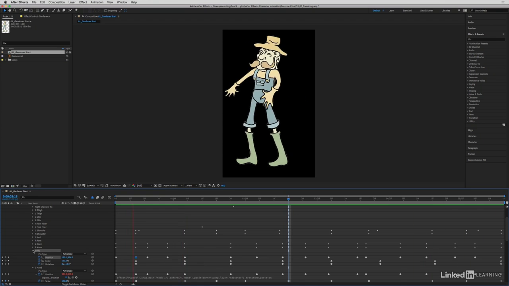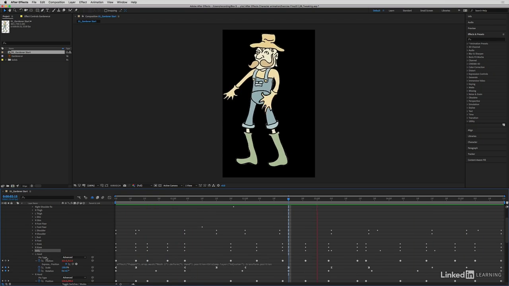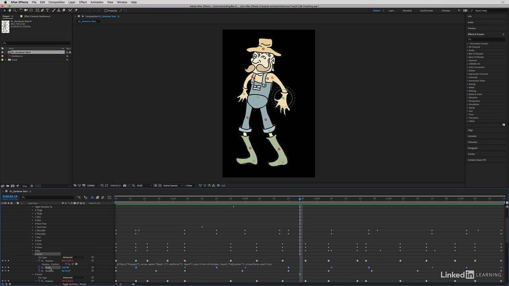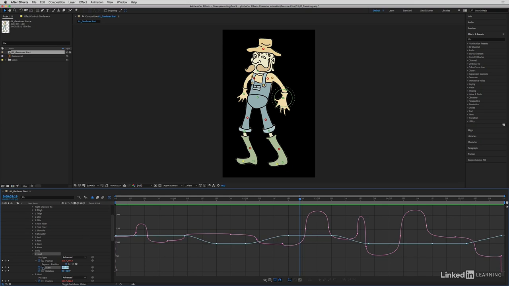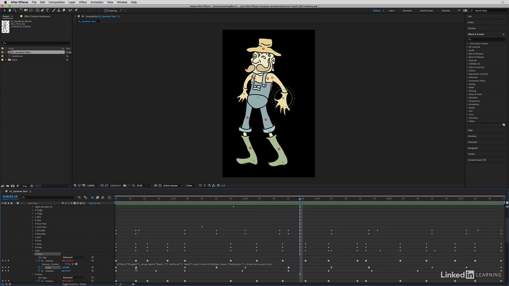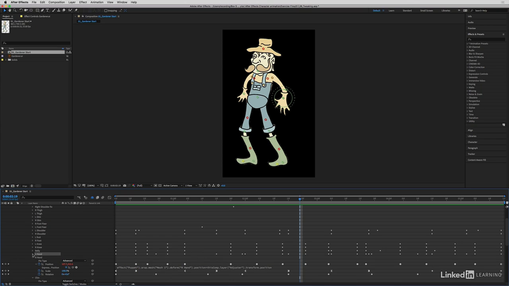Now if you want something to hold for a couple of seconds, for example the hand here, the scale value holds here. If we have a look at that on the graph editor, let's just switch scale on. Okay, so you'll see that it's holding between these two points. Wherever I've got a hold, what I want to do is toggle hold the first keyframe. So you right click and choose toggle hold, and that will just save it from accidentally moving or drifting between keyframes. So that's tweaked as well.